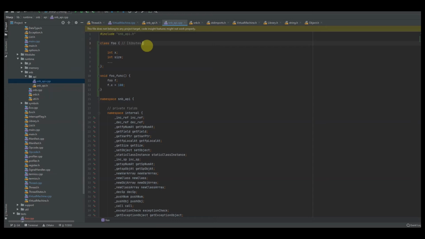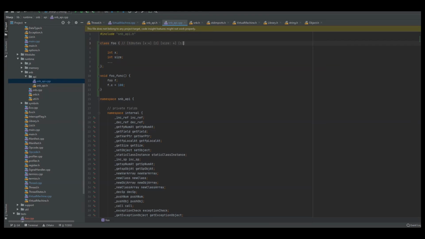And let's say the class had its field of x, and that took maybe 4 bytes, and then let's say it had 2 bytes of padding. And then we had an additional field of size, which, let's say, is another 4 bytes. And then maybe 1 byte of padding, right?